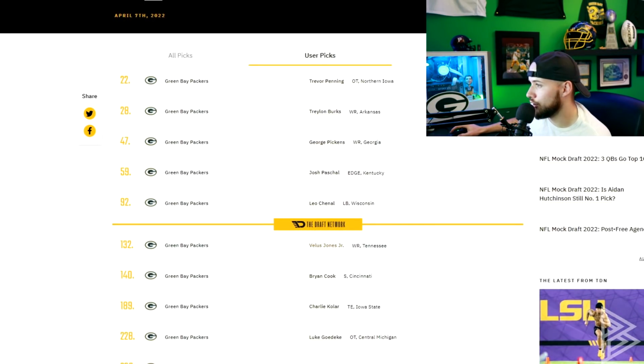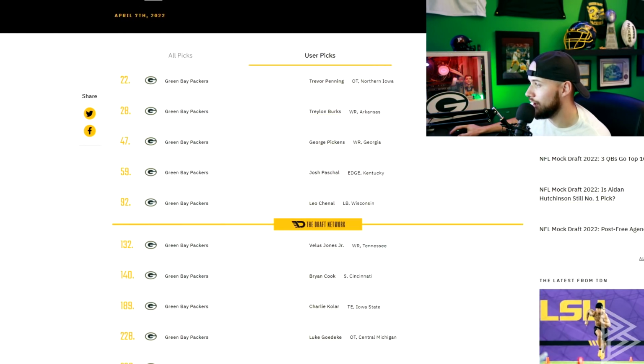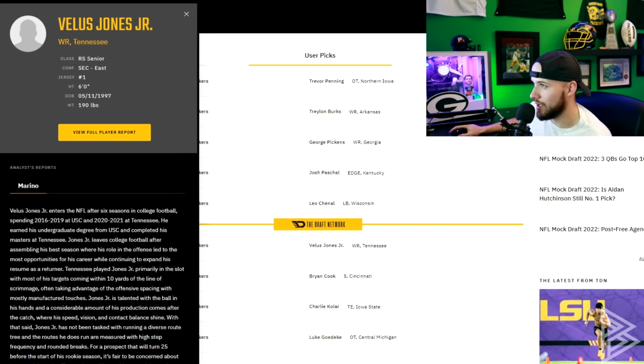At 132, we did draft our third receiver within the first 150 picks, and that is Velus Jones Jr., who mainly played slot, 6 years in college, 4 at USC, 2 at Tennessee. He's going to be a 25-year-old rookie, but he is the best pure returner in this class, and the Packers sure as hell need some special teams players, and especially a returner.